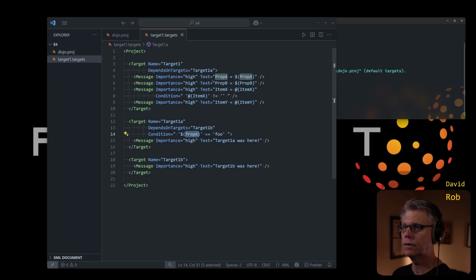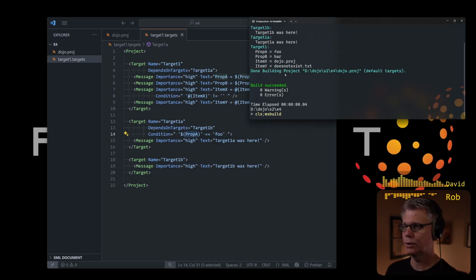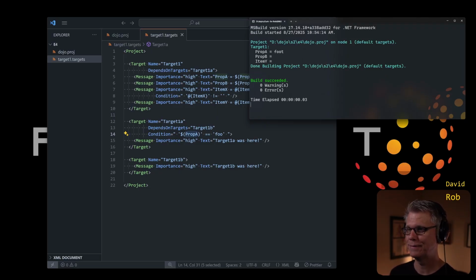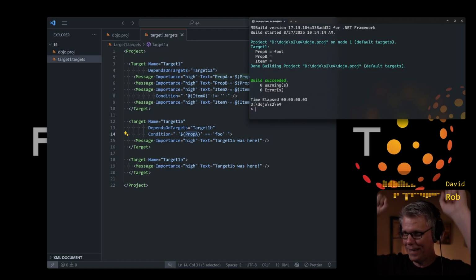I always have to run this again because I have to double check, because I never remember which it is. My bet, and I have not run this in a long time, is that only target 1 is going to run. You won't even see 1B. Ready? Yay, I was right.